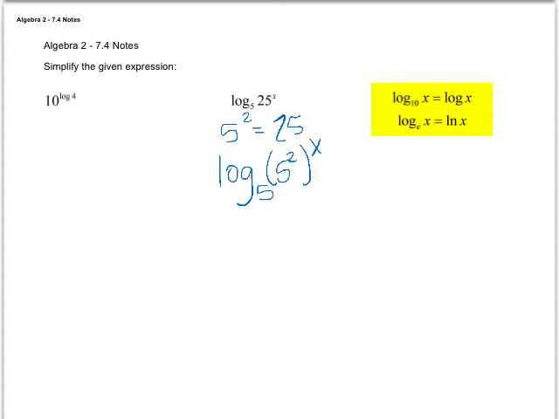Okay? So how does that work? Well, remember, if you multiply your outer exponents with your inner exponents, right? So I can take that 2 and pull him out, and I get log base 5 of 5 to the 2x. And now notice that my base and the number inside the log are the same, so that's just going to give me 2x. And that's really all there is to it. And somehow I've erased my first guy over here, and he's just a 4.